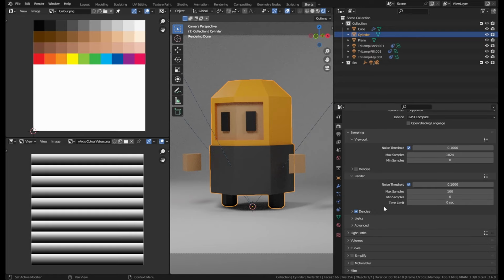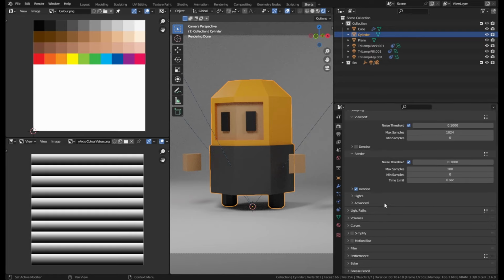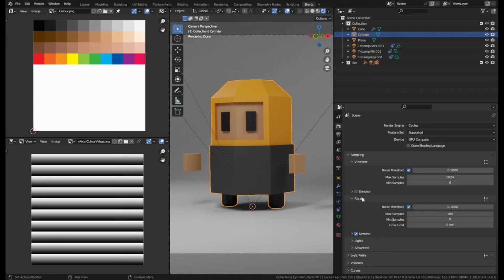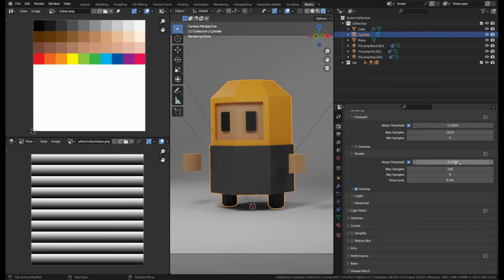So what you can look at changing is the settings here. If we come to sampling and then we look at render, the noise threshold you can adjust to say 0.1 because it's default at 0.01. The samples, I think 4096 is the default.